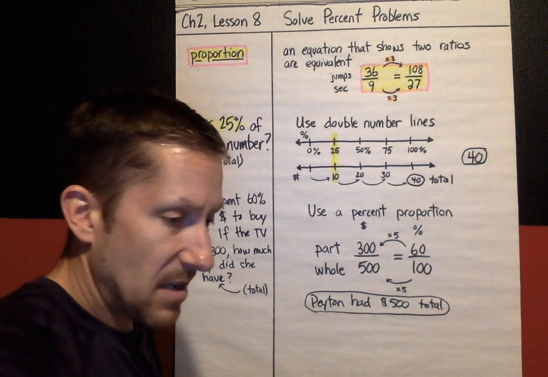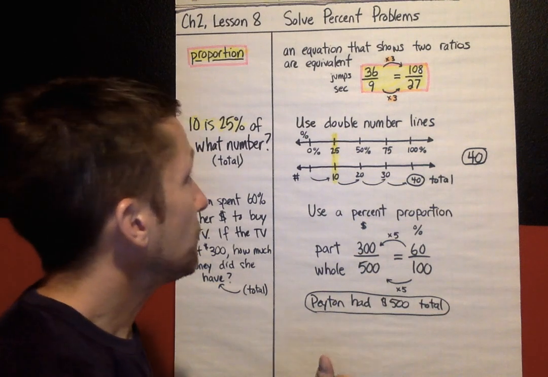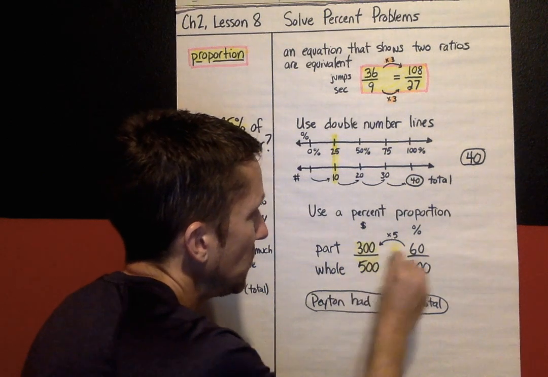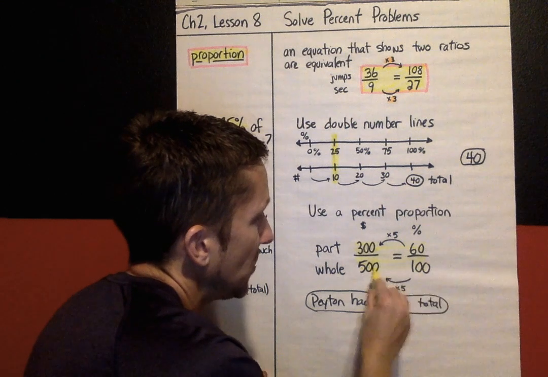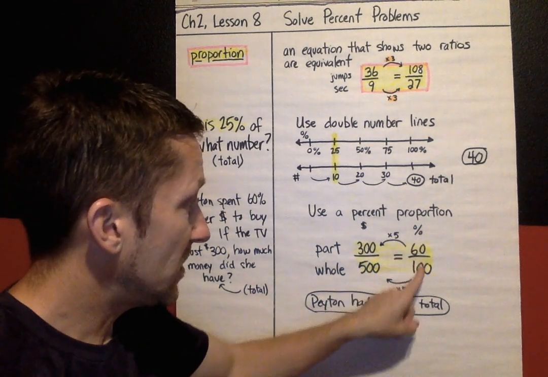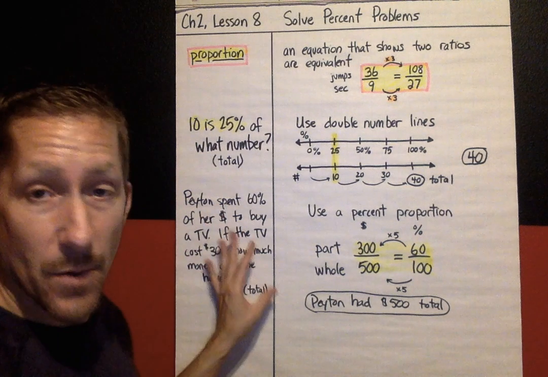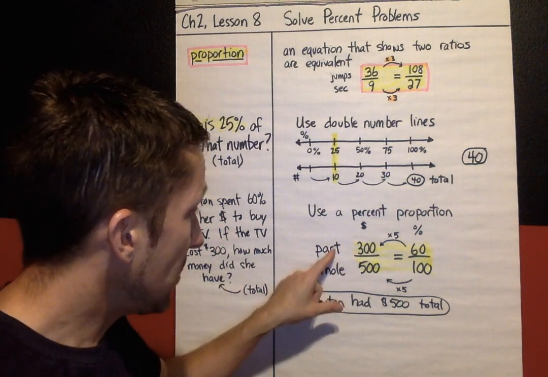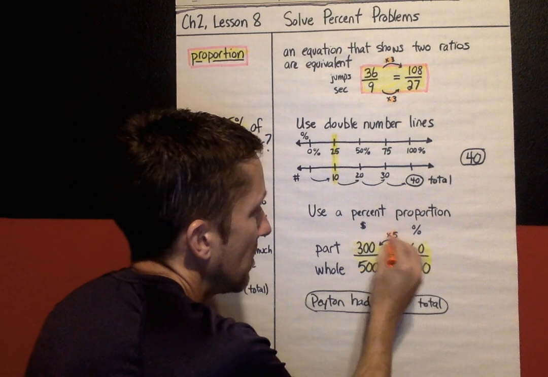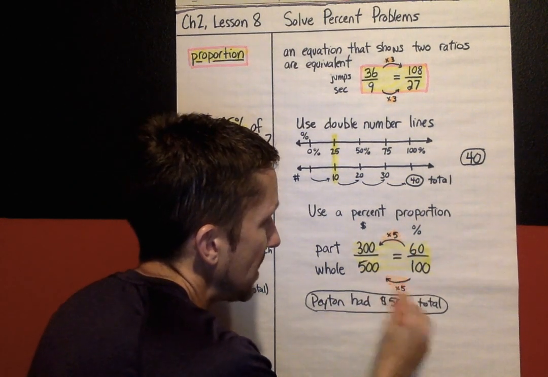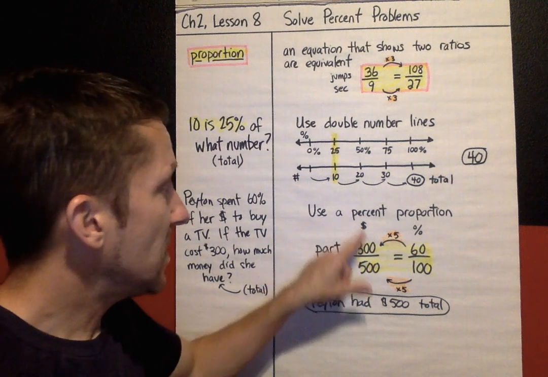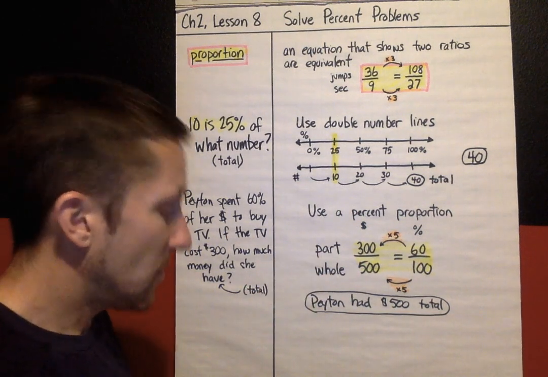So let me do some highlighting here. So again, you are trying to set up a proportion. So two ratios that are equal. One of your ratios is going to be a percent. The other one depends on what your problem is asking. But you're going to have either a part or a whole. And you're trying to figure out what are these arrows. They've got to be the same thing. And you have to be either multiplying or dividing. So this is a percent proportion strategy for solving percent problems.